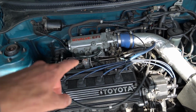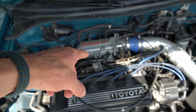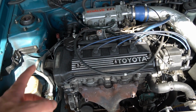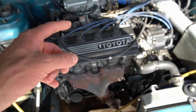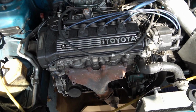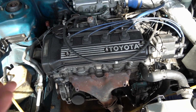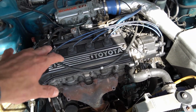I also port and polished the head, the intake runners on the intake, and the exhaust manifold as well, just matching everything up. So I matched the ports on the head to the exhaust manifold and the intake, and smoothed everything out. And again, I port and polished the head. So I lapped the valves, everything. So this thing flows really good.